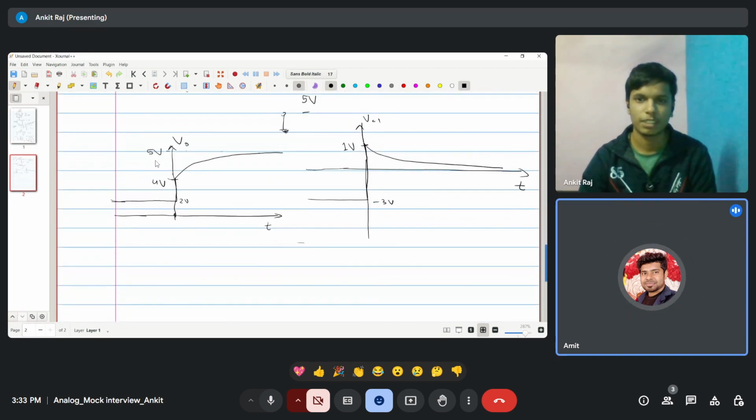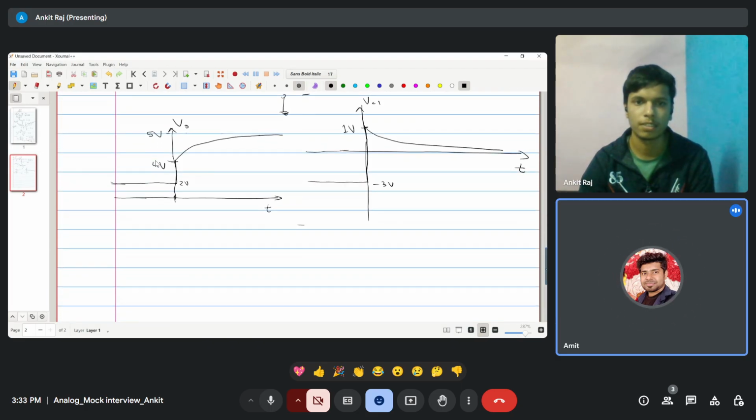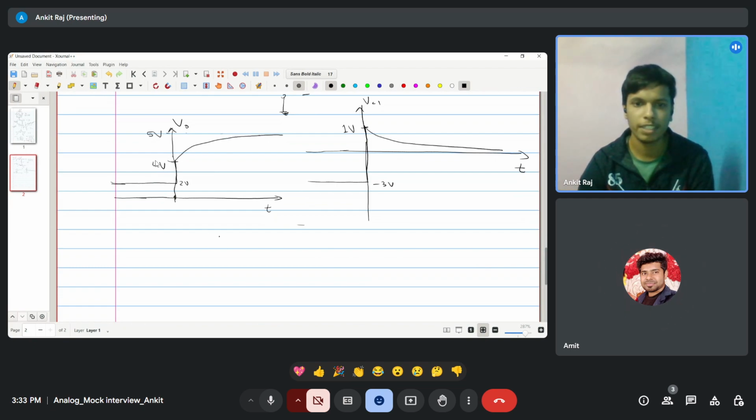So why is there a sudden jump in the capacitor voltages? In general, we know the capacitor cannot change its voltage instantly, right? But we can see it is a spike kind of thing, changing instantly. Why is this happening? At t equal to 0, the resistor is not playing any role. So charge sharing is happening, and if there is no resistance, we will get infinite current. When there is infinite current, the capacitor can change its voltage instantly. Yes, that is the thing.